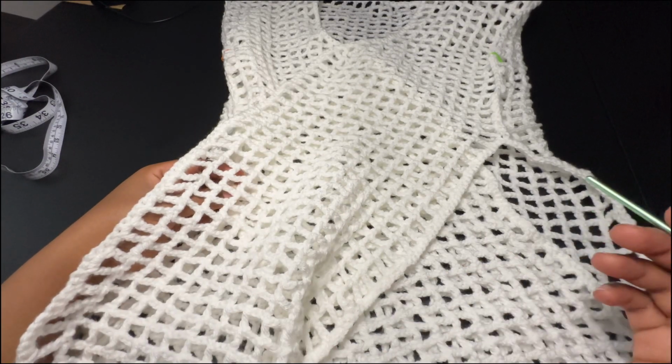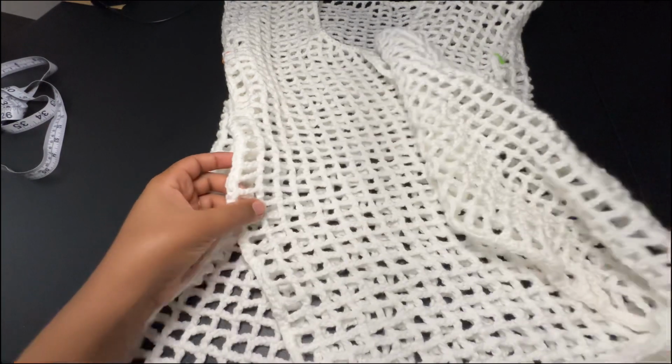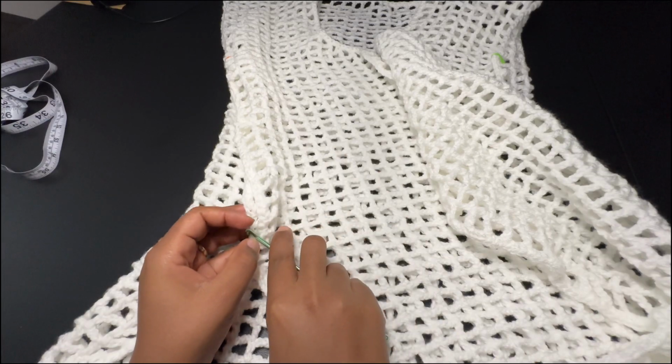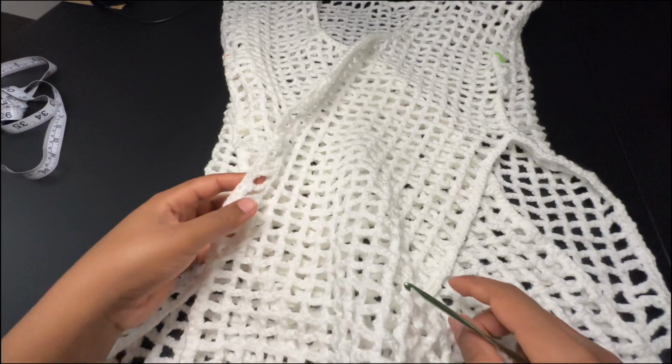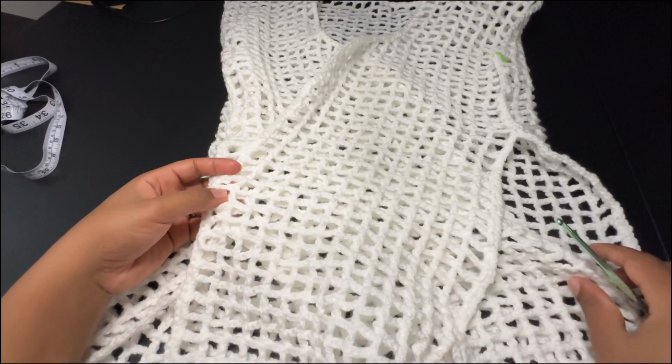I hope that makes sense, and actually that's what I'm going to do. So I'm going to join a few more stitches here. Okay, and after that I'll start the joining.